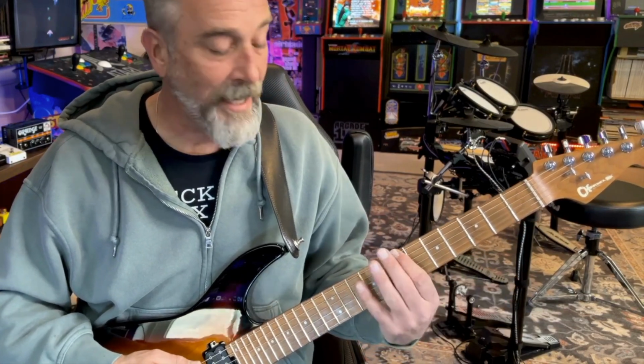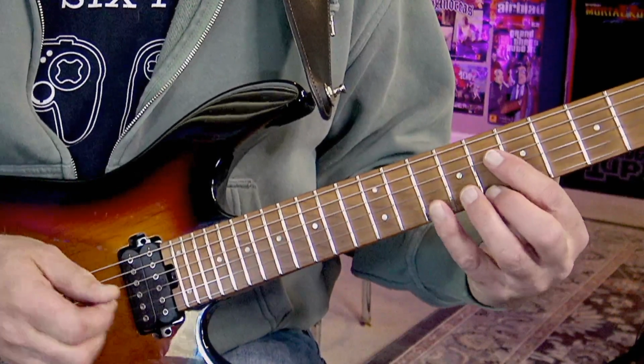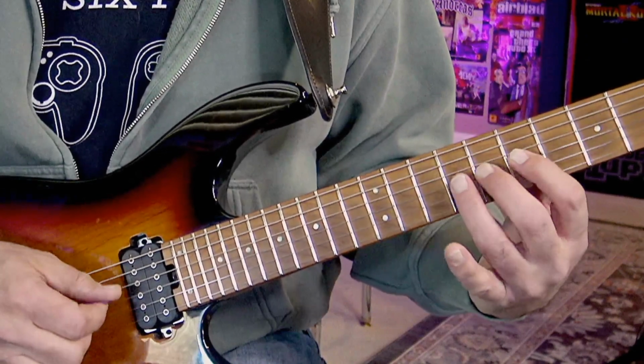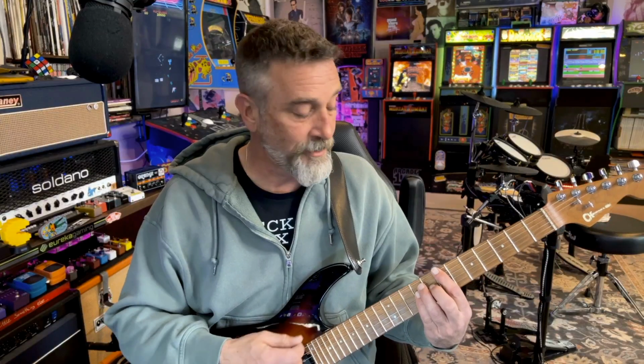So that's our minor pentatonic. And it's going to be here, the 7th fret, B minor. We're going to concentrate on it. I learned this in C, and then I've transposed it to a bunch of different keys.